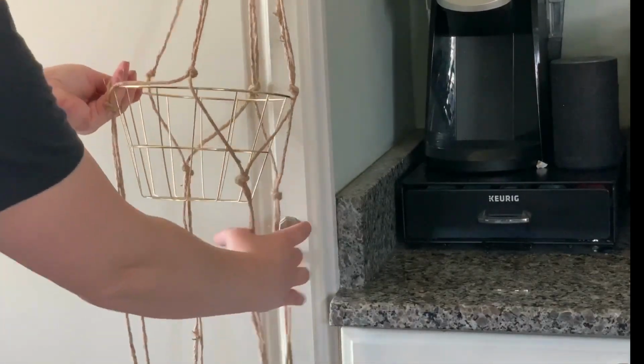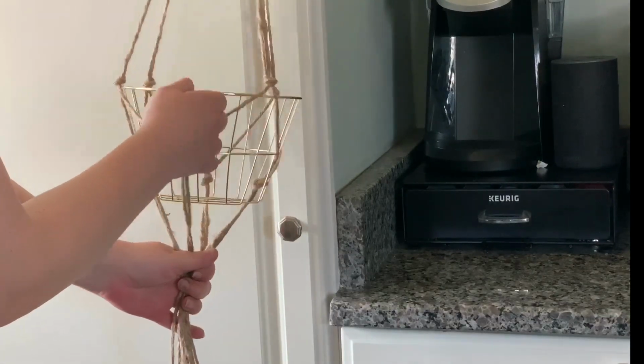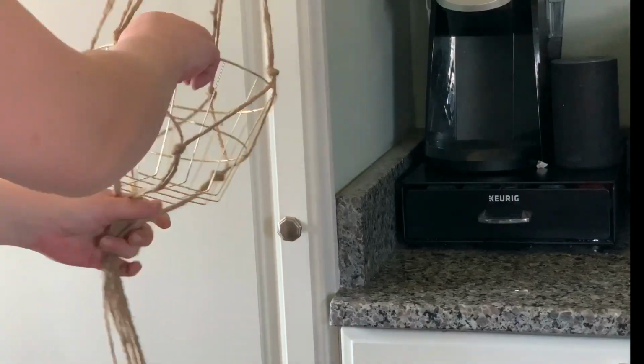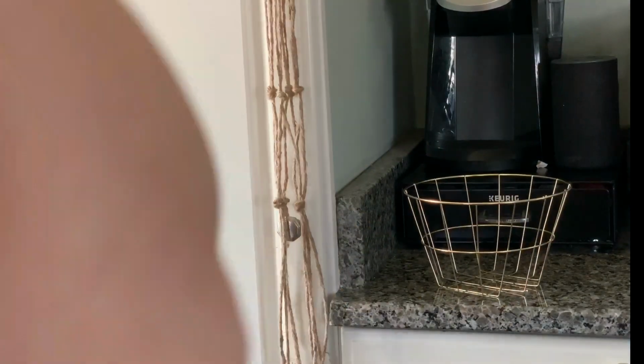Once all these 4 knots are done, I'll show you what to do next. Well, what do you do next? You just tie a knot on the bottom and you're done.